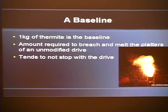Then the big problem with regular thermite is it tends not to stop with just destroying the hard drive. It produces a lot of molten steel, or molten iron actually in this case, not really any carbon in there, and that will go right through the hard drive in general. So when you're destroying the platter, usually you have a lot of burn through, and that can be, again, a huge issue if you're in a data center environment. Again, we get a lot of fire protection engineering issues, even though this kind of solves destroying the drive.